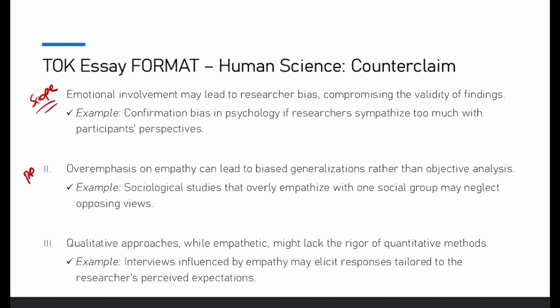And for the perspectives, my statement will be that overemphasis on empathy can lead to biased generalization rather than objective analysis. In that case, I'm going to find examples such as sociological studies that overly empathize with one social group and may neglect opposing views. And then the methods and tools. For this case, the statement is that qualitative approaches, while empathetic, might lack the rigor of quantitative methods. Then I'm going to find examples in cases like interviews influenced by empathy that may elicit responses tailored to the researcher's perceived expectations. Okay.